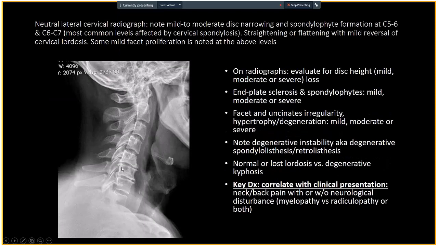Okay, so in this case, you can see those spondylophytes can also be posterior. And when you get to the cervical spine, that also contributes to spinal canal stenosis. End plate sclerosis is another significant feature of degenerative changes. Occasionally, we can see also calcification of the annulus as well. But in this case, because this segment is the most mobile, gradually, like I said, spondylosis may affect that area more readily. In this case, you can see also change of normal alignment, reversal of normal lordosis, even focal kyphosis developing.